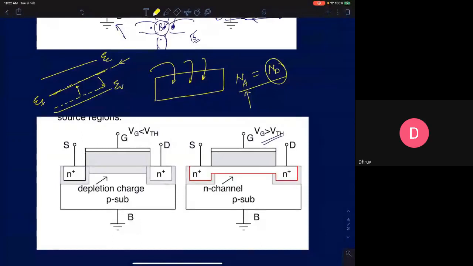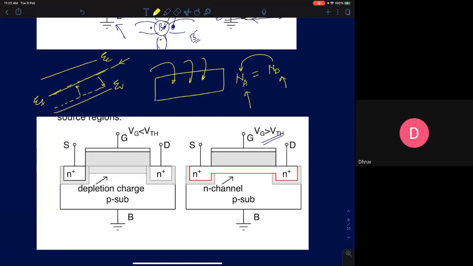What does it mean? For example, every excess donor atom you add has an extra electron. That electron will go and neutralize the boron atoms that you have added. So there will be an equal number of negative boron ions and positive phosphorus atoms. So net, the semiconductor will be neutral. It will look like you have really not contributed any extra electrons or extra holes in the system. It will look like an intrinsic semiconductor.